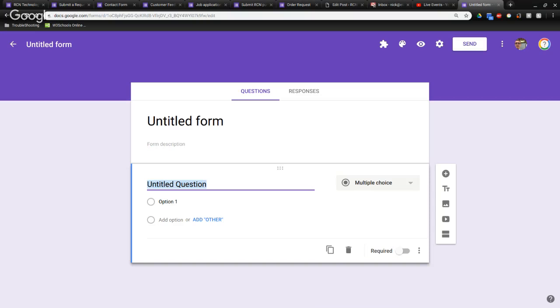Your form fills the center of the screen with space for a title and description, followed by the form fields right here that we will be adding. You can click a form field to edit it and add a question. Use the drop down box next to the field to choose the field type. But I'm going to go over this one by one. So let's go ahead and start from the top.